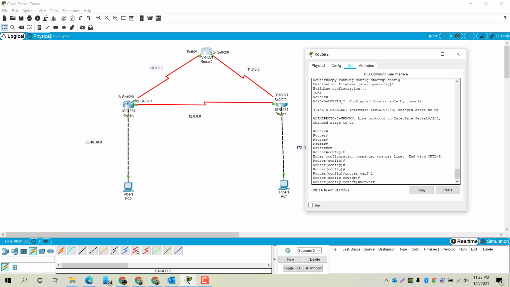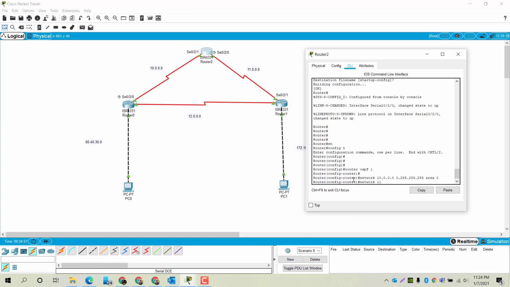From router 2 to router 0 we have the link which is 10.0.0.0. So network 10.0.0.0 and the complement of its subnet mask will be 0.255.255.255, and its area is also 0.